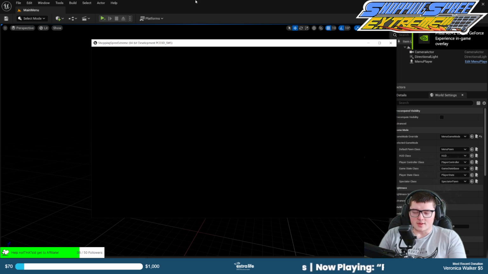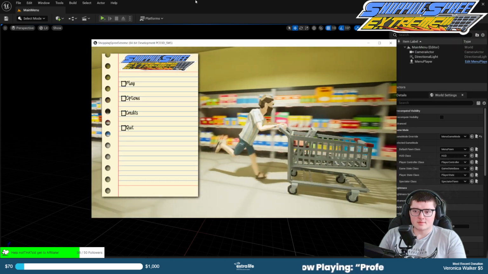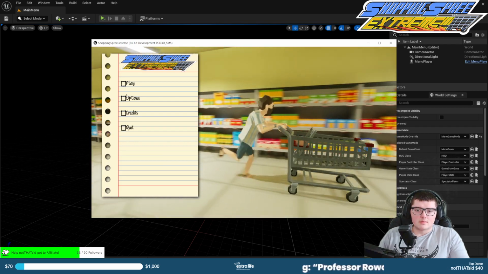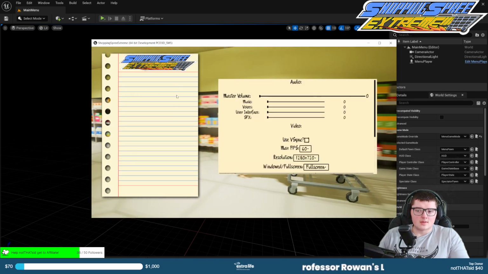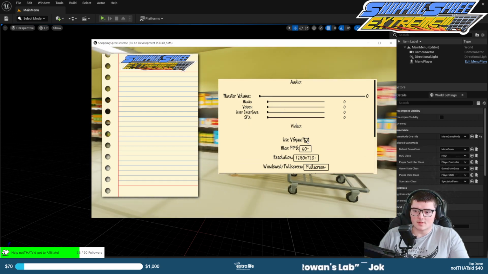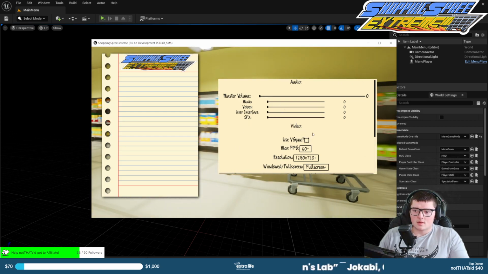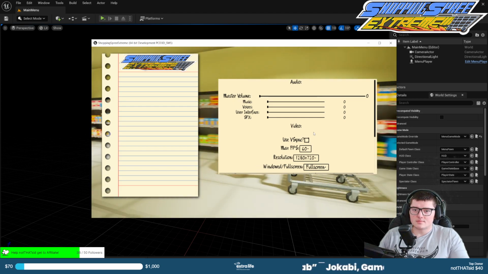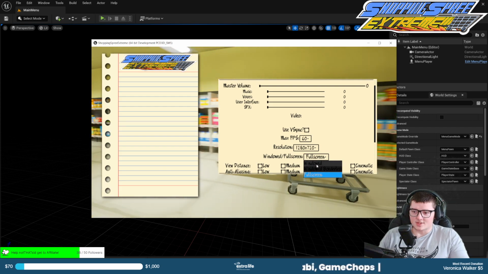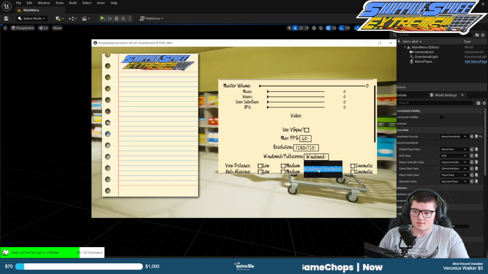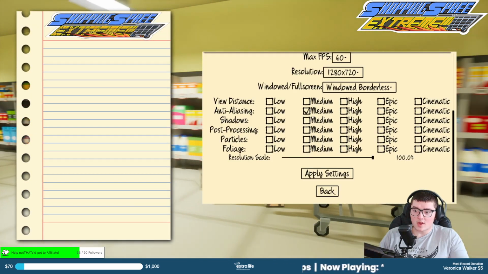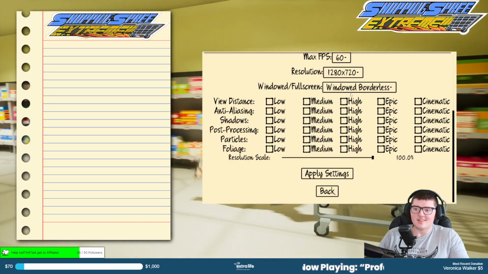I wonder if there's any way you can get around that gray image. Options here, right? All this stuff disappears and you just got this little thing over here. So if I... Oh wait, I just need to shoot. Oh yeah, I need to change these two. What if I do windowed borderless and hit apply? Whoa! It did it! It actually changed it.